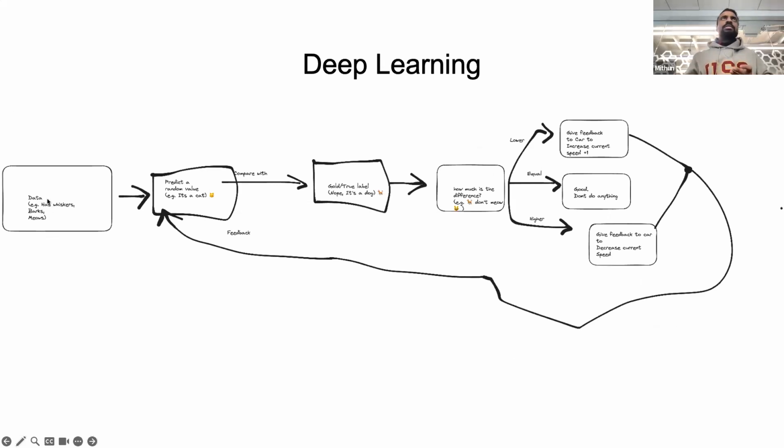So here, I don't know if you can see it. This is the cat and dog example, right? What does it say? Oh my God, even I cannot read it. Has whiskers, yeah, sorry. Okay, so the data says this thing has whiskers, barks, and meows, a bunch of things. Some might be cat, some might be dog. So now the deep learning model predicts a random value and compares it with the gold value for that picture. Let's say it's a dog, right? So let's say initially it predicts it's a cat, but the gold value is that it's a dog. How much is the difference? The same feedback loop, right? So this is how deep learning fundamentally works.